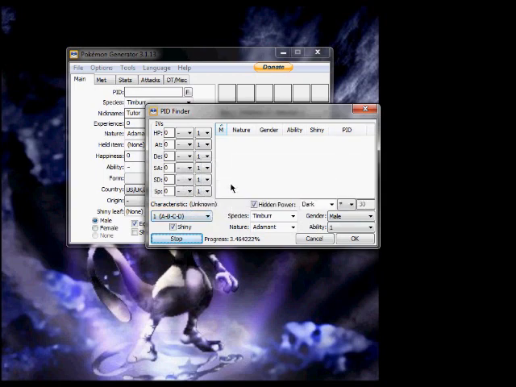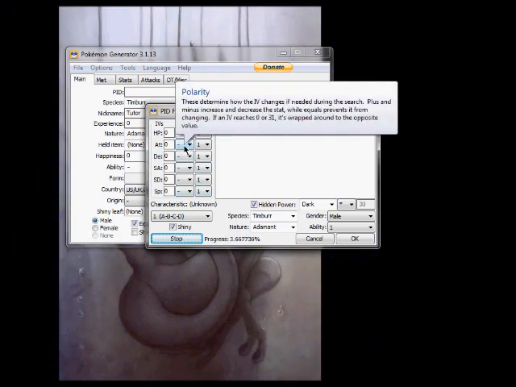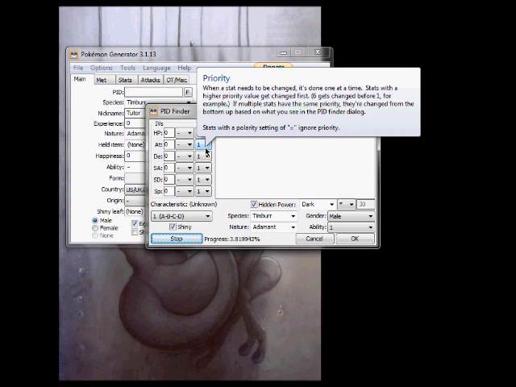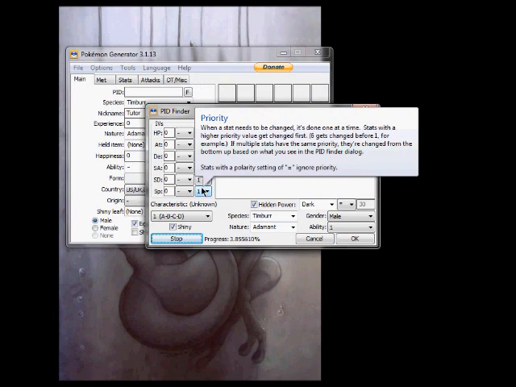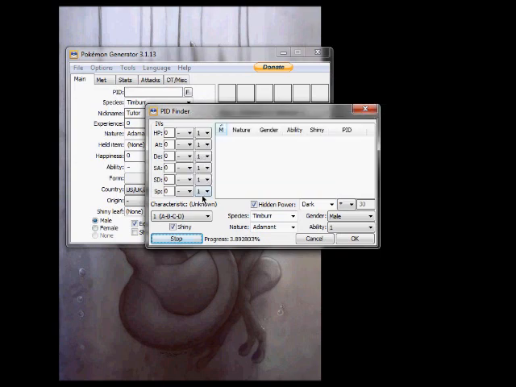So once it all fills out, this may take a while, so I'll keep describing it. When the progress finishes up, it will fill out the IVs for you, basically. So you can leave it just as it is. This polarity thing, I don't know what it means, but I think it refers to the nature, which is fine. The number of priority, so in this case it would be, okay, which stat do you want highest, most, first? So all of them are at priority 1, which means top priority, so each one is equal.